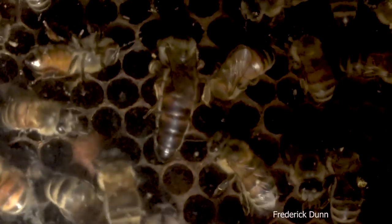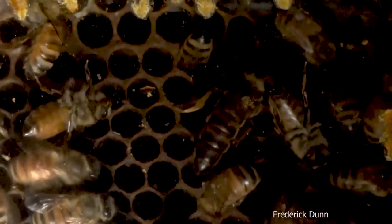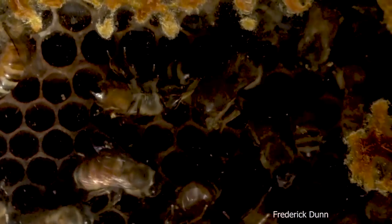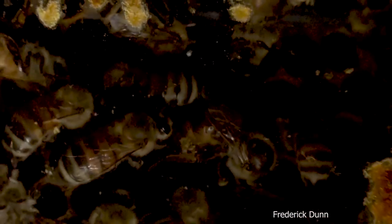It's just a great opportunity to show this queen. I was fortunate that she stayed on the outside frames enough — remember these frames are in pairs, so she could just as easily have been sandwiched in between frames and I wouldn't be able to share it with you. It was exciting that she stayed on this frame so long, filling every available cell, allowing me to make such a lengthy video and talk to you about queen bees.